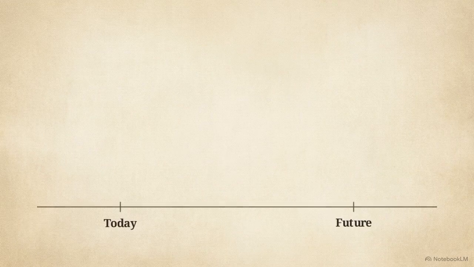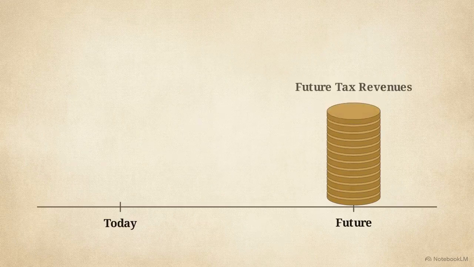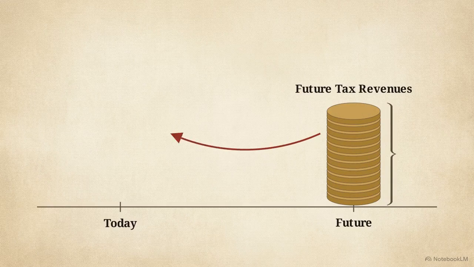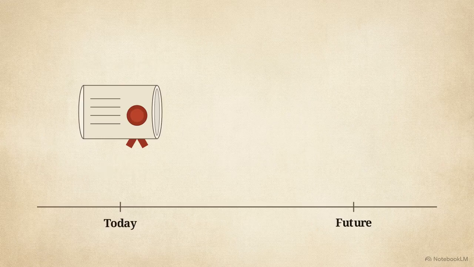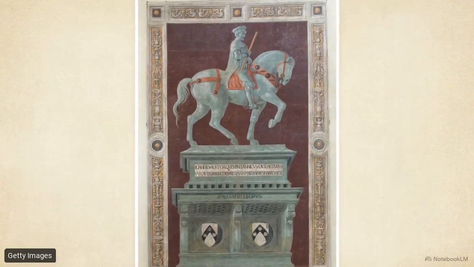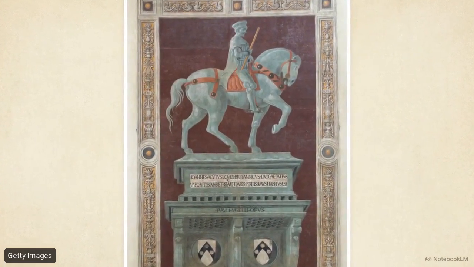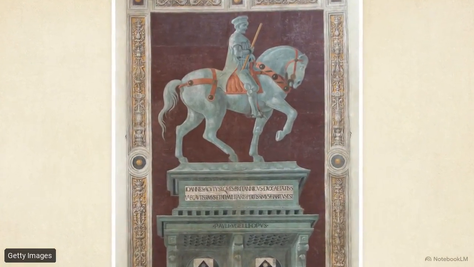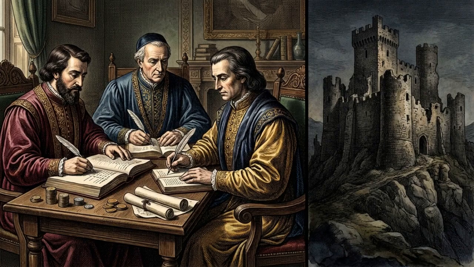Once city-states could quantify future value, they began to borrow against their own future tax revenues. They invented the long-term government bond. These bonds provided the massive liquidity needed to fund regional conflicts and hire famous mercenary commanders like Sir John Hawkwood to lead their armies. This financial engineering shifted the balance of power. It created a merchant financial oligarchy that began to eclipse the influence of the traditional land-owning nobility.